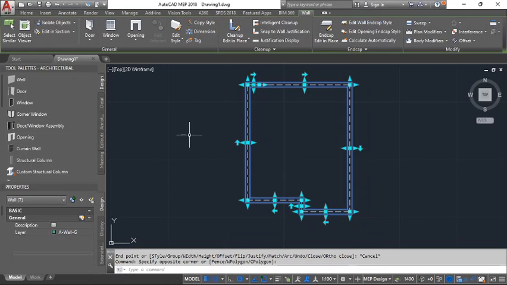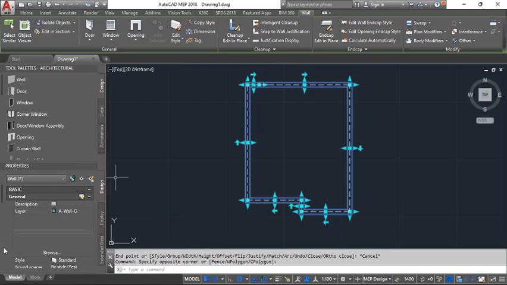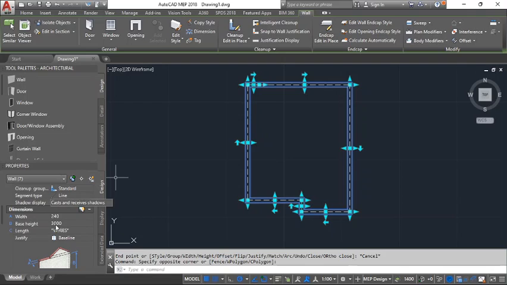And maybe the other thing is we need to probably make the wall size smaller, so we just make it 200. So select the wall and then go to properties, look for the width. We can just make it 200. We could even make it 180, depending on your preferences. Let's just make it 200.